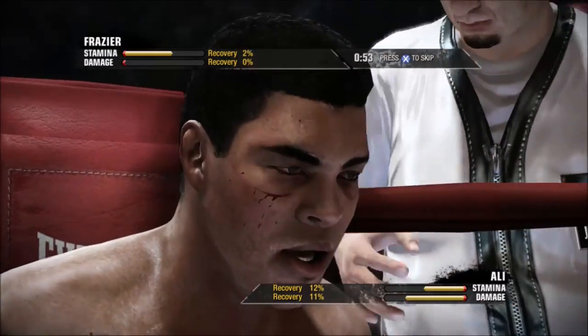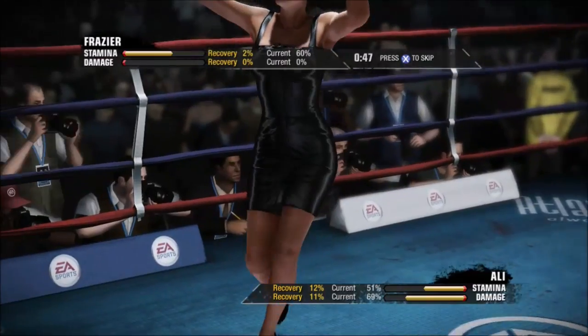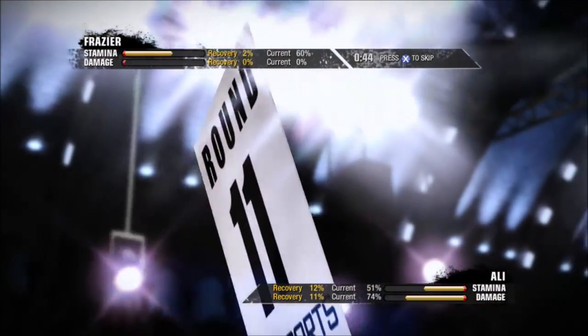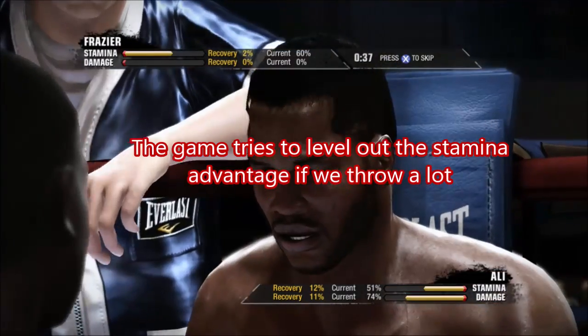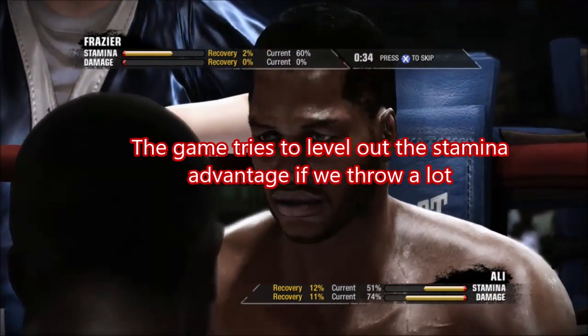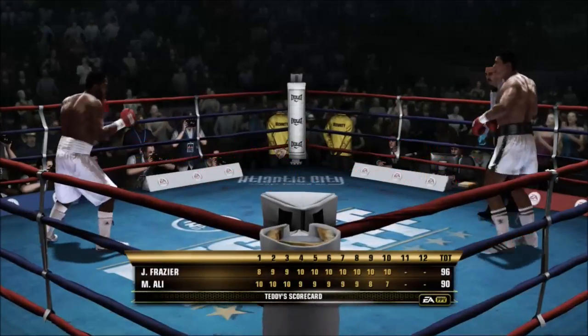Slug it out with this guy, all right? Okay, so I use a lot of stamina up, and watch, it's going to really screw us here. I hope I left it in. Yeah, see, 60, and now he's 51. So that big, huge advantage is gone now because we opened up on him when we had a big advantage. Now it's trying to make it so it's even. So I'm 60, he's 51. See on the screen there? You can always keep that in mind.